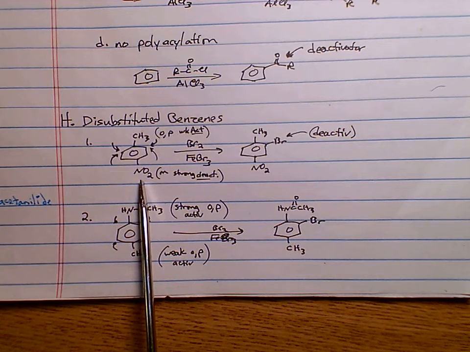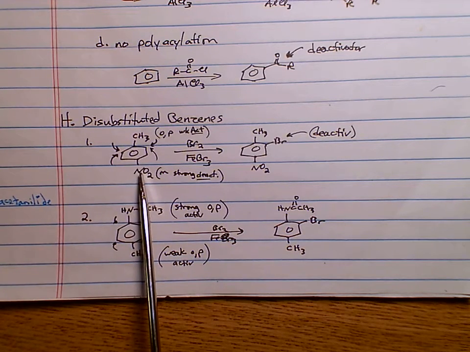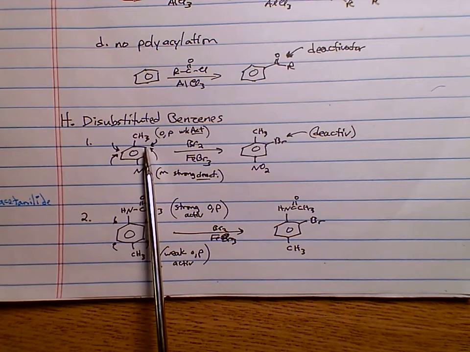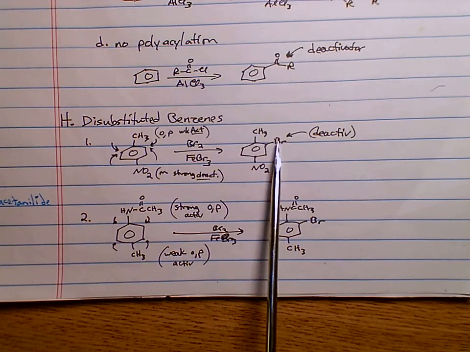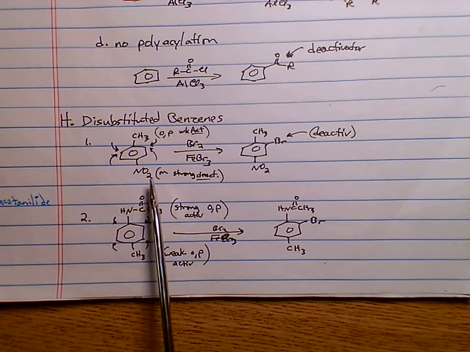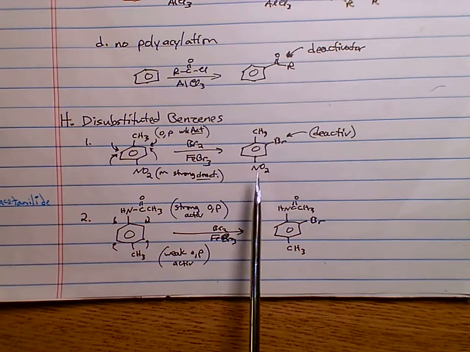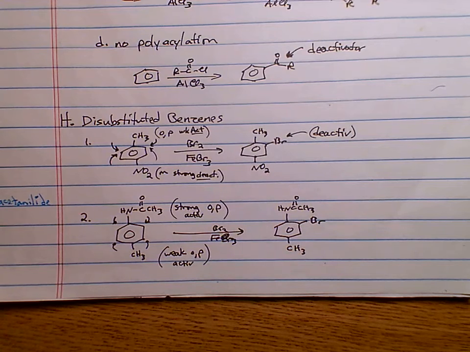Recall a nitro group is a strong deactivator, and directs the next substituent meta. So note, meta to this nitro group is here and here, the same as ortho to the CH3. So this is pretty straightforward. We're going to put one bromine on there. And note, the nitro group is a deactivator, so we will not get two bromines. We'll only get the one bromine on here because this ring is deactivated.